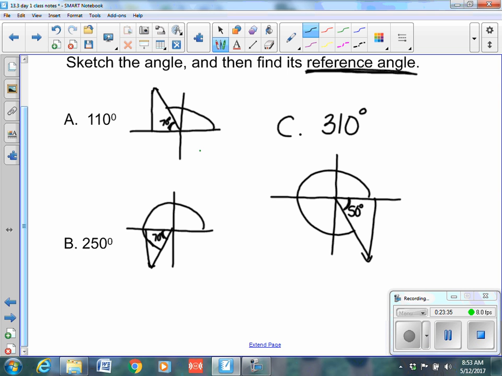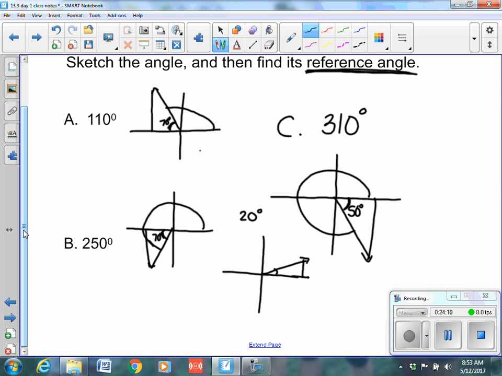And I did one in every quadrant except the first one. Here's the first one. 20 degrees. Where is 20 degrees? Does that look like about 20 degrees to you, you guys? Do you drop it to the x-axis? How many degrees is that right there? 20. It's a no-brainer in the first quadrant, right? You got to do some thinking in these three quadrants. Good? Okay, now the second part.